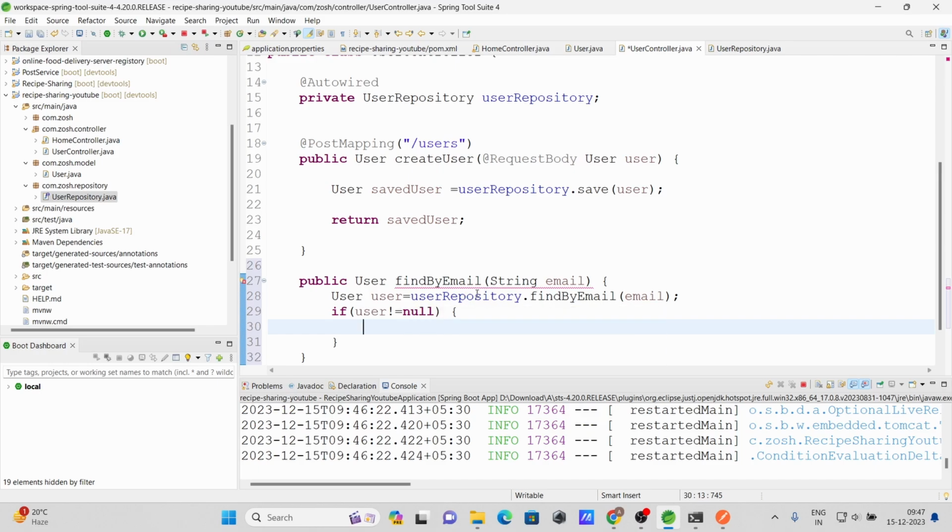Okay, the email already exists in our database. So at that time we need to throw an exception. What I will throw: email is already used.